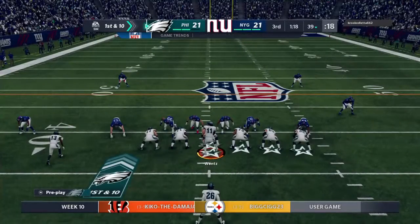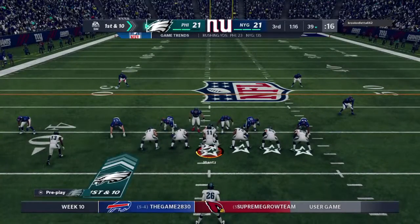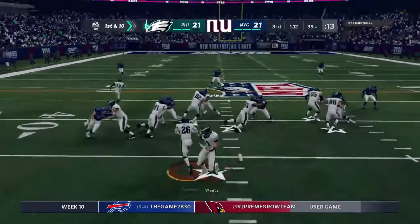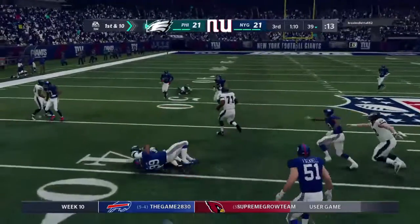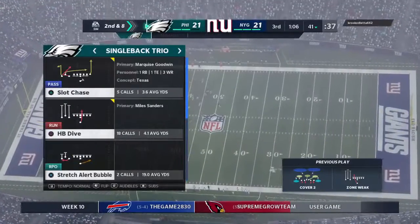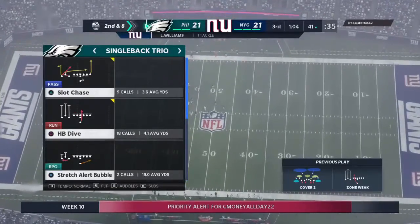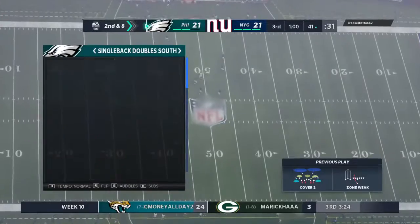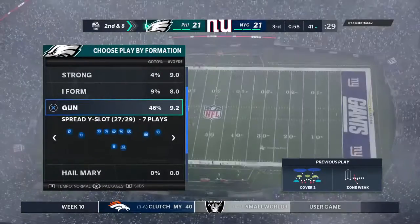And that's what they've done throughout this game. They've aired it out, thrown it around the yard. Now they've come back to the running game, and they find a way to be successful with it. And able to get a couple as he's across the 40 to the 41. The ball carrier. Well, they're hoping that the second half is better for him than the first half. They've got to find a way to get him going. He's a big part of their offense. 2nd and 8 at the 41-yard line.